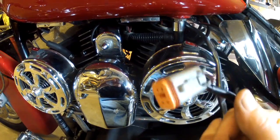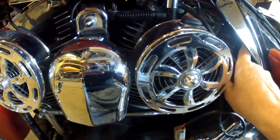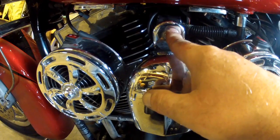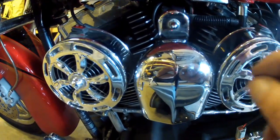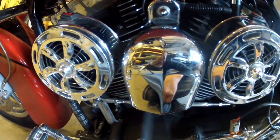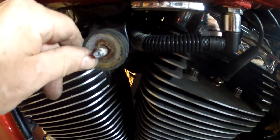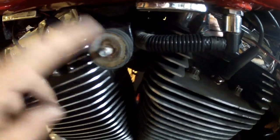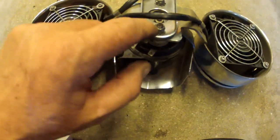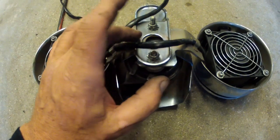We pulled the wire through that has the connector end on it. Most models do have a hole within the frame where you can snake the wire through. We're going to remove this assembly by taking it off the fastener. Once we remove this, remember to disconnect your horn — there are two wires with stake connectors — and we'll remove the horn. Once removed, you'll see the original dampening isolator installed for the horn.